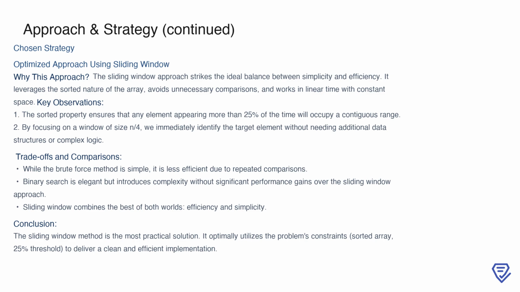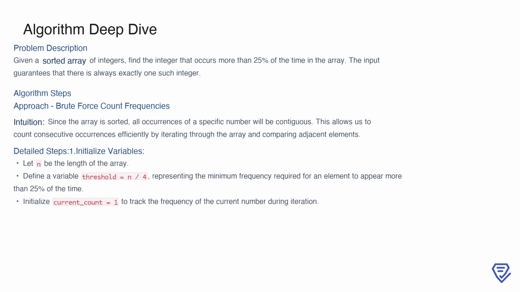While the brute force method is too inefficient due to repeated comparisons, and the binary search approach adds unnecessary complexity, the sliding window technique stands out for its clean and efficient implementation. It fully utilizes the problem's constraints to deliver an optimal solution with linear time and constant space complexity, making it the best choice overall.